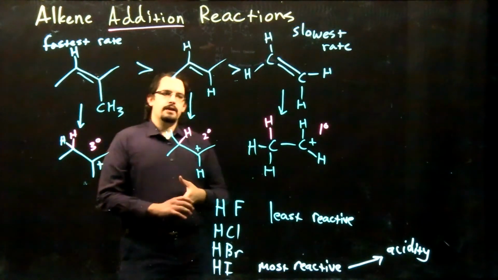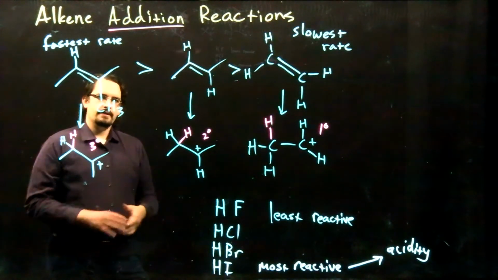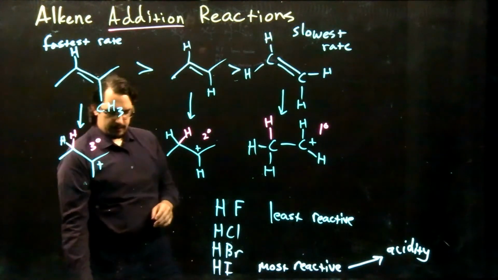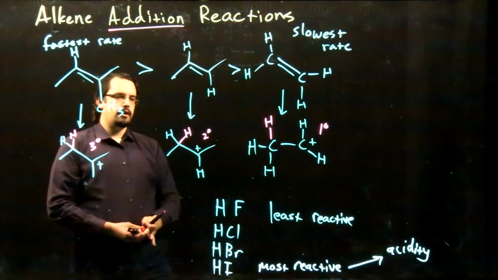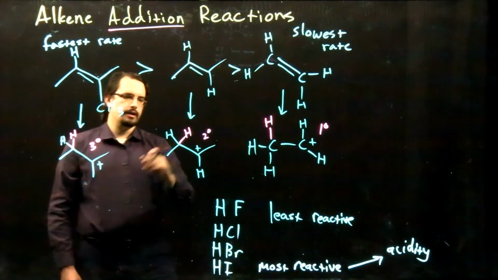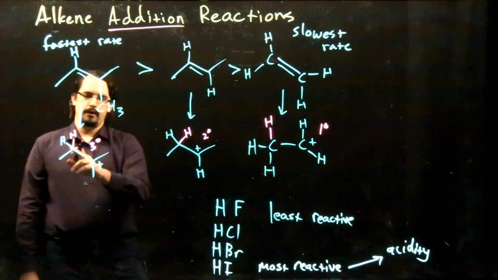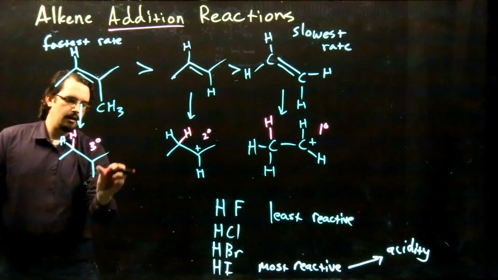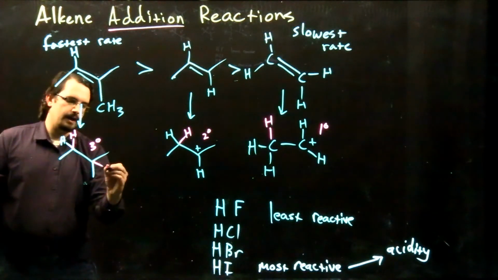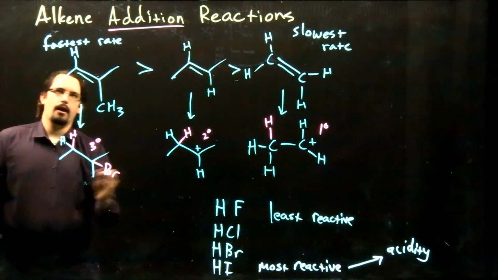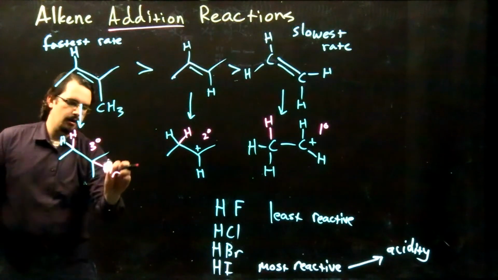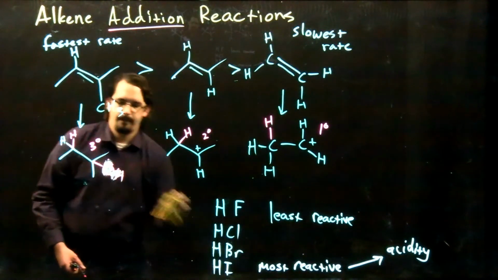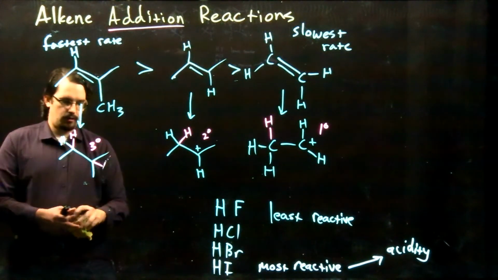So this gives us a nice intro into our different kinds of addition reactions. So again, we're always adding those components on either side of our existing double bond. So one carbon gets one component, so we have our hydrogen shown here in pink, and then we would be adding our other component to the other side. So this would be our halide, or it could be our alcohol if we're doing our hydration reaction. So we'd end up with our alcohol here.